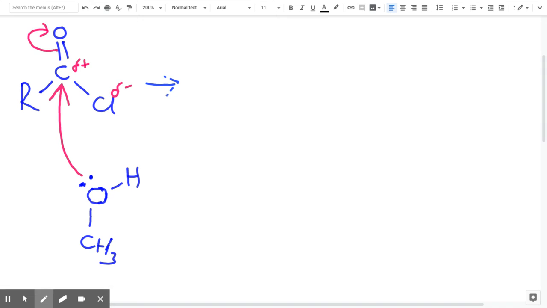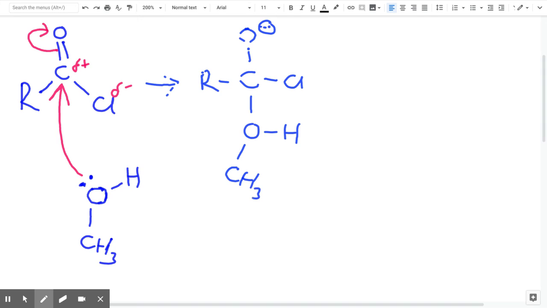And what happens here is we then get a strange looking intermediate, which has the oxygen having picked up a negative charge, chlorine still attached, and the alcohol part is now attached down this bottom end, and the oxygen has now picked up a positive charge, which is different to what we've seen before. And the oxygen up there has a negative charge and a lone pair of electrons. So we've got this intermediate. This is a zwitterion intermediate, so something with a negative and positive charge in the same molecule.